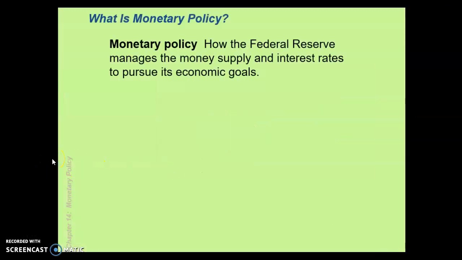Hi, everyone, and welcome. We're going to focus on the role of monetary policy and how monetary policy will influence a lot of the decisions that are made in our economy. Now, I used to work for the Federal Reserve Bank, so I can add a little bit of value to this in terms of how the Fed is going to look at the money supply and change the level of interest rates to impact economic growth.